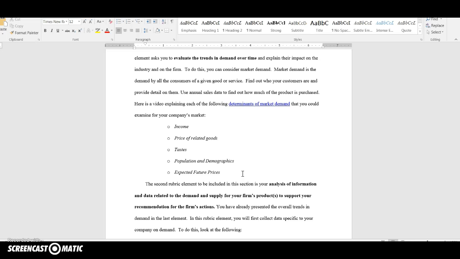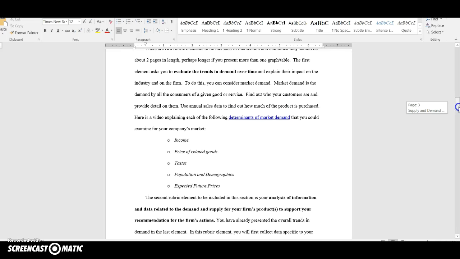Generally, the expected future price is more applicable to expensive products, often durable goods, like a car, washing machine, things like that, that tend to last a long time, that you don't need to buy frequently. So you can time your purchase around what you expect the price to be at a certain time. It wouldn't be as applicable to something that you buy on a regular, ongoing, daily, monthly, weekly type basis. So that is the best way to make sure that you capture this first element.